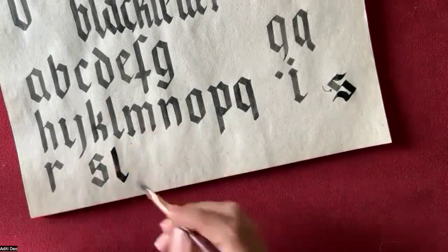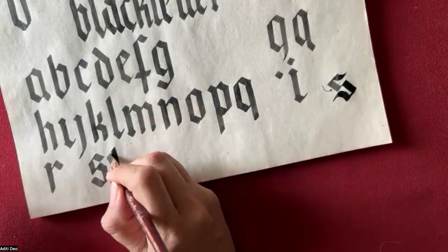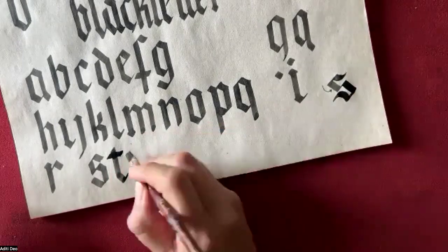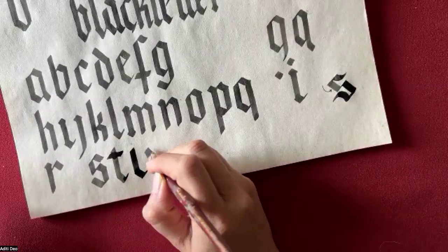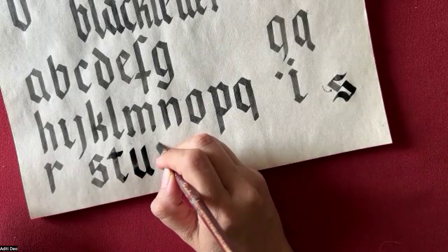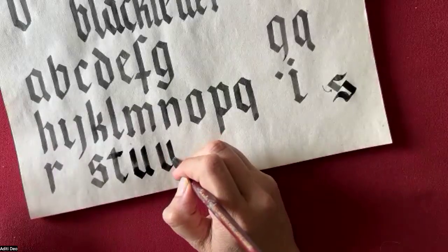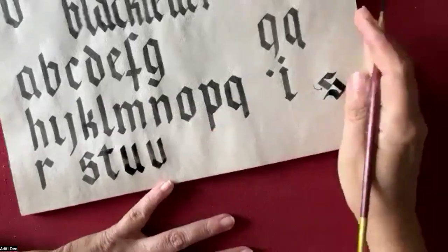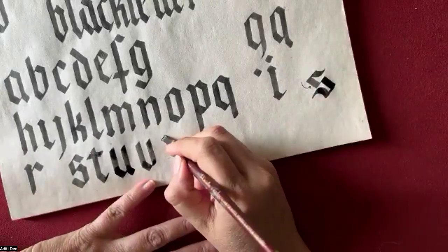Okay, and now for T again, we need a crossbar and we've made one crossbar over here. Just keep the angle the same and make a nice clean crossbar. So if you do this part patiently, you don't really even need to be well versed with lettering. You can literally make your own lettering, except when it comes to things like S, and the next one is X.